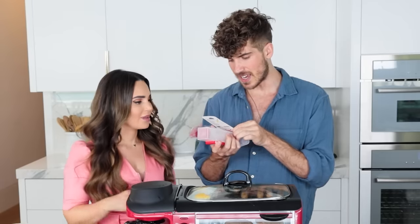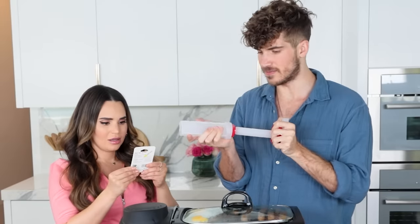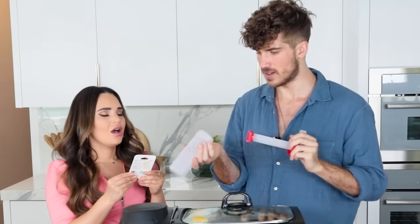Okay. What is this called? So this is called the buttermilk butter dispenser. You can spread a stick in 10-foot ribbon. So you squeeze it and it comes out in like a little sheet. So you probably don't have to spread it.